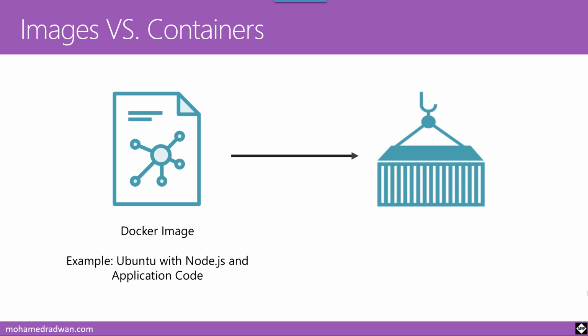And then if I run the image, I will have the container, which is similar to an object from that class. In the running container, which is an instantiation of a container from that image, I'm now running my application, including all the runtime, and I can execute my application inside the container. So again, it is the same idea as class and object. And with the same idea, I can have multiple objects from the same class, and each object has its own state.